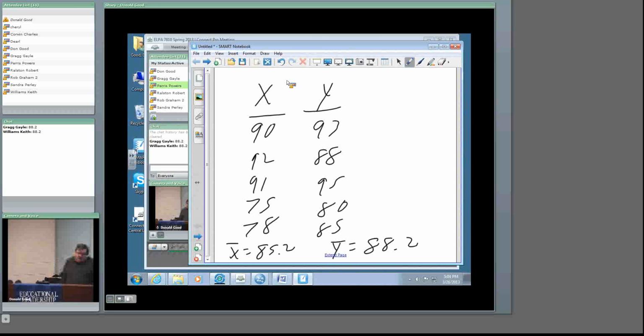Now I don't know if there's a significant difference between 85 and 88. I'm not going to run the numbers to see, but I'm going to come up with some other examples that we will run the numbers on. But essentially, that's what an independent t-test is. You've got a bunch of numbers in this group, and a bunch of numbers in that group, and you want to see if there's a significant difference between the average of the two groups. So again, a significant difference in the means.